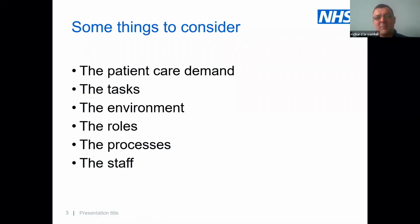So I split this into a number of different parts, thinking about when we're looking at staffing, we want to think about the patient care demand. So the different departments that exist, some will be major trauma centres, some will be urgent care centres. So we're probably talking a little wider than just the ED. We may be talking a little bit more about the urgent and emergency care environment when you're considering staffing. Some of it's about the tasks. In my 20-odd years of career, there's been a humongous change in tasks that nurses were originally doing or originally weren't doing, and have now transitioned into care support workers performing. So thinking about some of the tasks, it's important that we think about the right model of care delivery and being able to offer that with the most competent pair of hands.